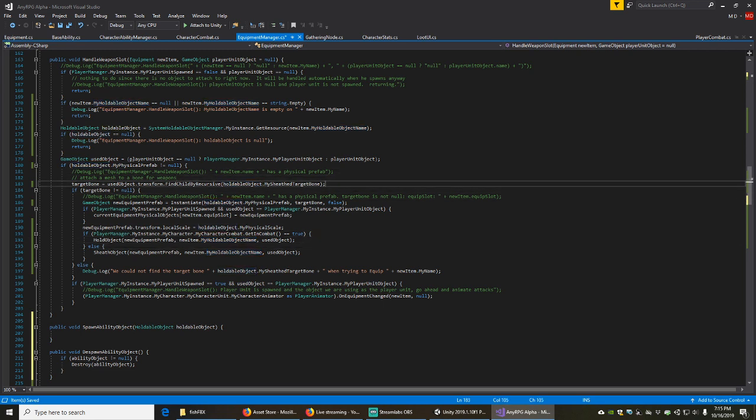So our target bone here... okay, actually no, we pretty much need all this code. Most of it, pieces of it. Okay.